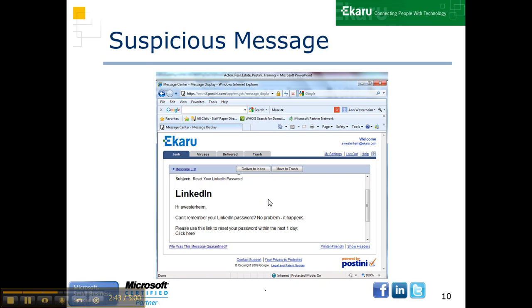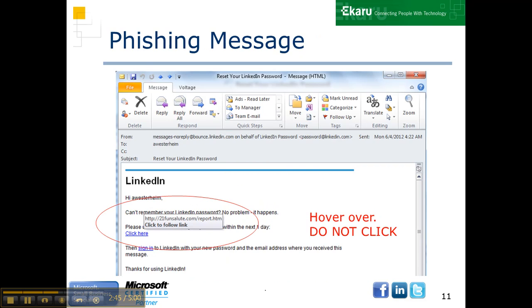In this case, I had it delivered to my inbox. And then I hovered over the link in my inbox, and remember, if you're suspicious of something, never click on a link. If you hover over it, you can see, this has nothing to do with LinkedIn. This is some other random site. So that's a clue that this is a phishing message. And in general, always remember, no vendors send you unsolicited messages to change or confirm your password. So that's the first red flag.